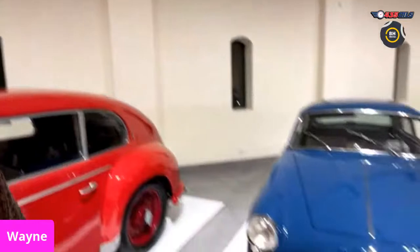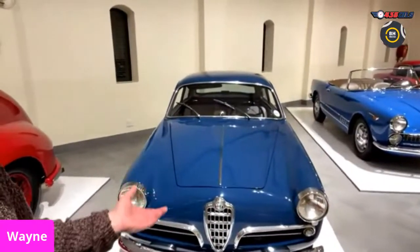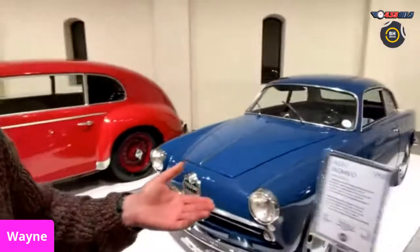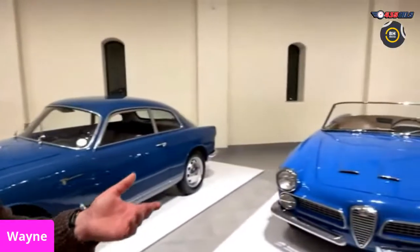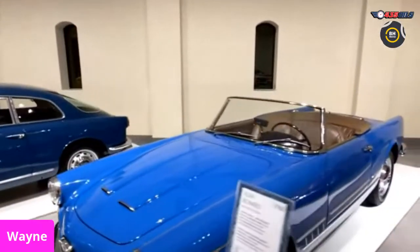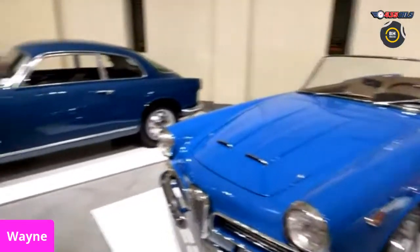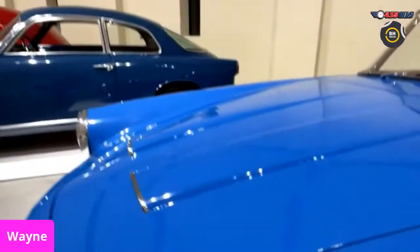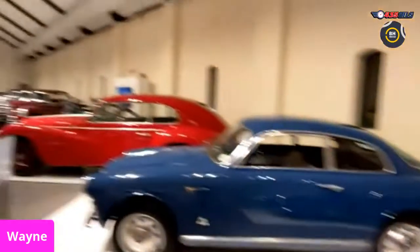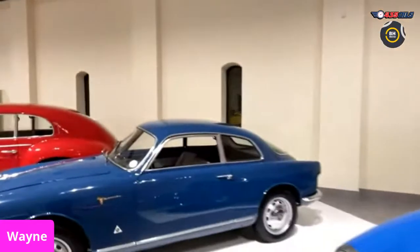But then you come to this little car here. That is an Alfa Romeo Sprint Veloce Confortevole, and that is designed by Bertone. You move on, and the next car over here is an Alfa Romeo 2-liter Spider, 1960, and that is designed by Touring. Again, the names are on the car. I don't know if you can see that on the bonnet there. There's the emblem. On the side of the car you can see Bertone. And you walk across, and then you move to the next car.